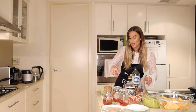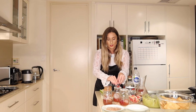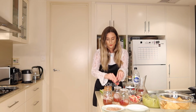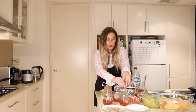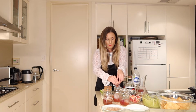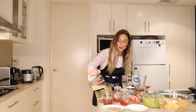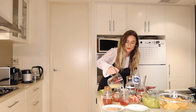Okay, now these ones are going to be strawberry and grapefruit. So we're going to go ahead and juice the grapefruit in there. If there's a seed, it doesn't matter. Stress less. Now just a little bit of grapefruit juice because you don't want a lot. Okay. A bit of lime juice in each one. I hope these taste good.